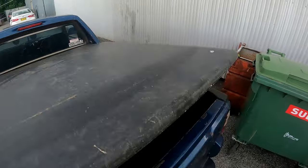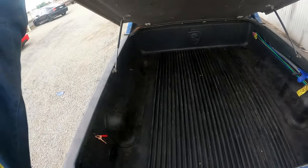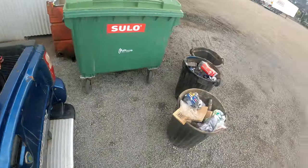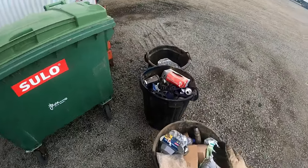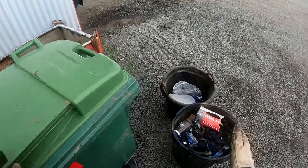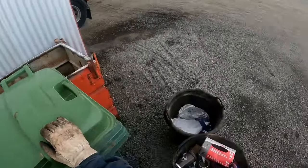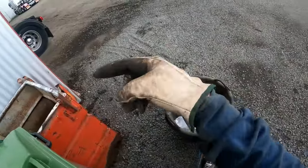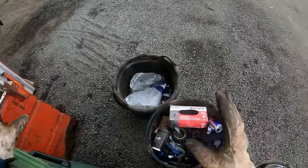Let's get this lid open. We're totally clean. Give it a good bath today. I've had the option of dragging these out or leaving them in there. I thought, nah, I'll drag them out. What I've done with these three, there's a couple of pallet jacks around the side there. They're a bit buggered up. Don't know whether I'm allowed to take them, but I'm leaving them there because I haven't had permission to take them.